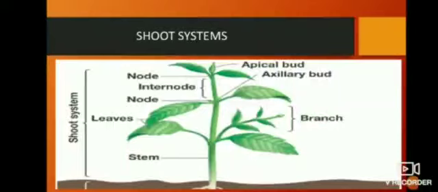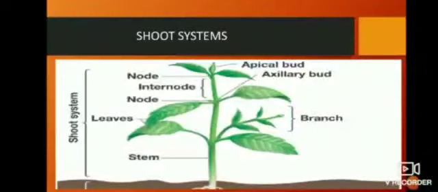What do you mean by a node? What is an internode? Now we see. Nodes are the parts of the stem where the leaf arises. Here in this picture you can observe. See here, where the leaf is arising, there a small bud is there. The place of the stem where the leaf is arising is known as a node. And if you go to the upper side for another leaf, again there is another node. And the stem in between these two nodes is known as the internode. So this is a node and internode.